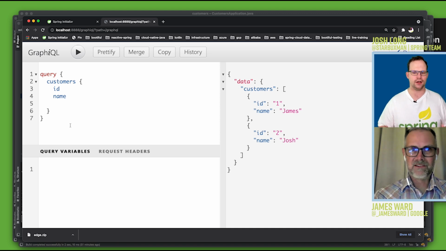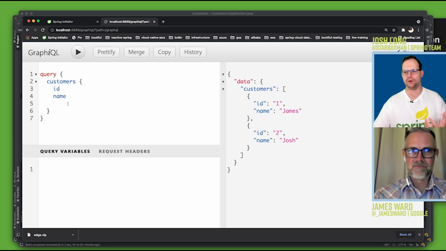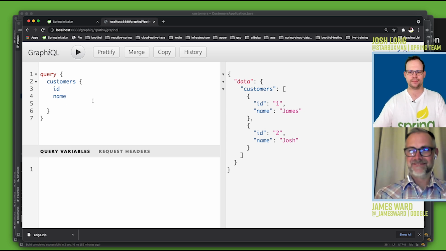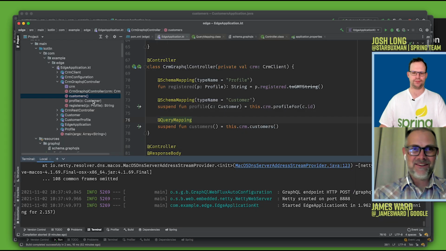It's very, very consistent. And the nice thing is that GraphQL, as we support it in Spring, is reactive if you want it to be, which I do, or it supports imperative IO, but why would you do that? Go reactive. Yeah, do the right thing. Or go coroutines, which is best of both worlds.